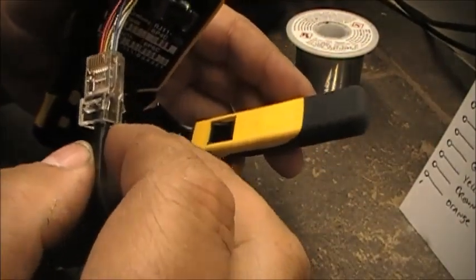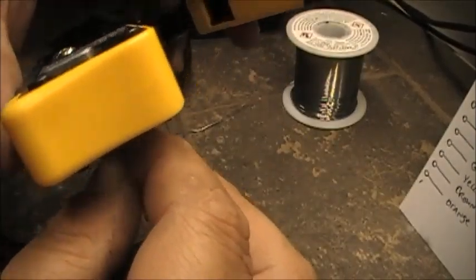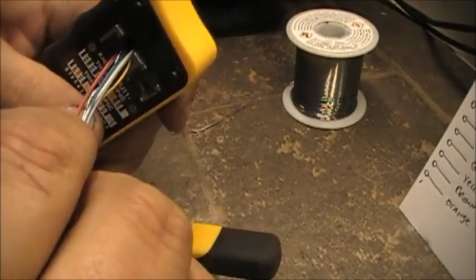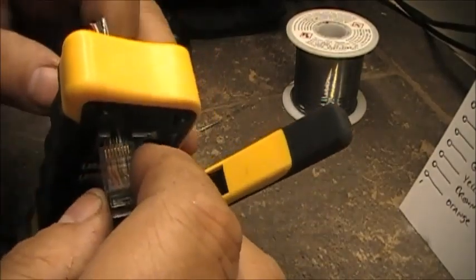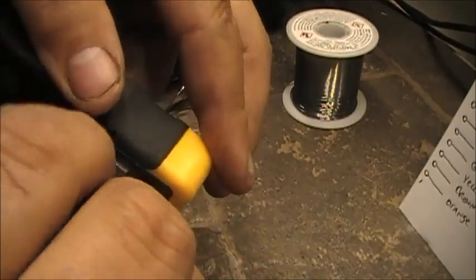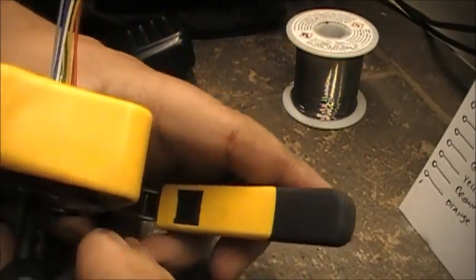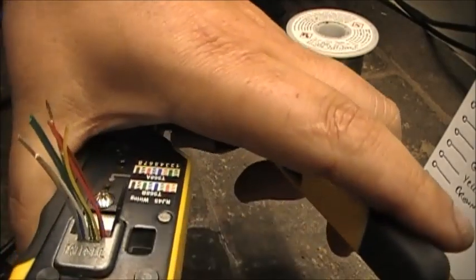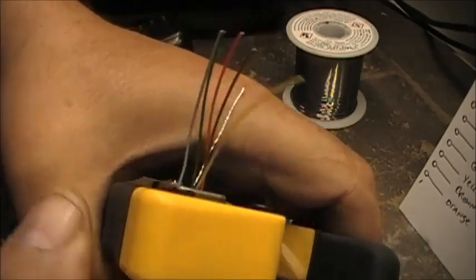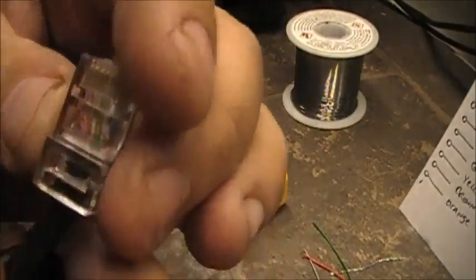Now you just get these wires all to go through, which can always be a pain in the ass at times. Push the plug in, push it around and crimp it out. As you see, all the wires cut off and you have your plug.